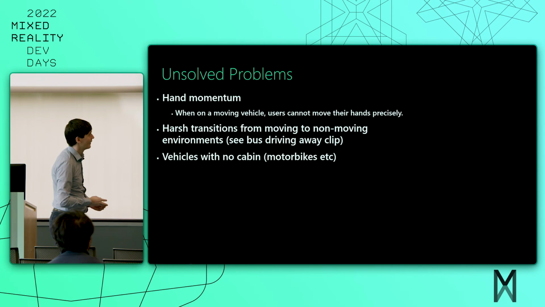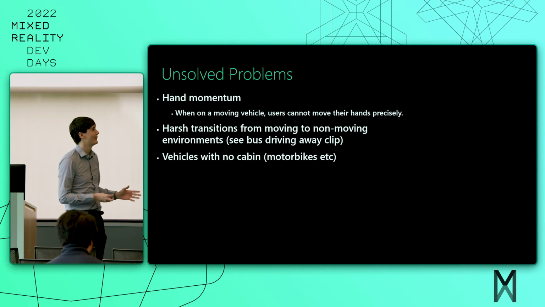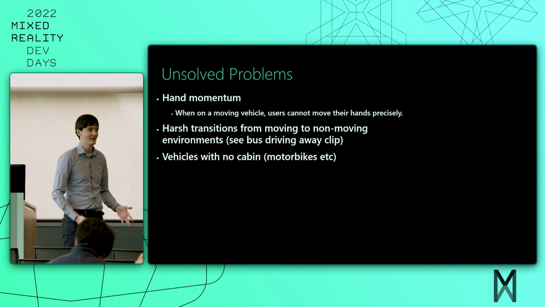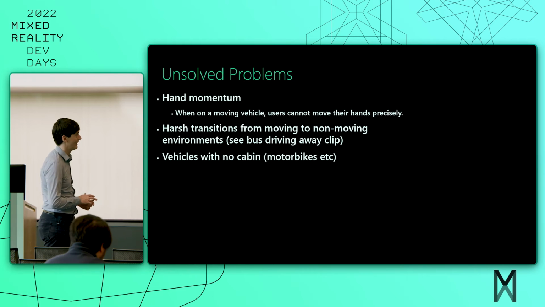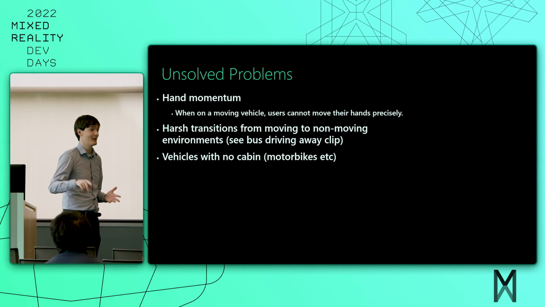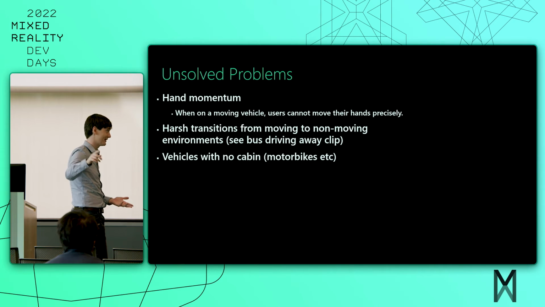And so this comes with a recommendation that if your user interface is only for use in a vehicle, let's say your app is entirely a HUD for a car or something like that, then make sure your buttons are bigger than they usually would be, because people aren't going to be able to press them because they go over a bump and their hand's going to miss.